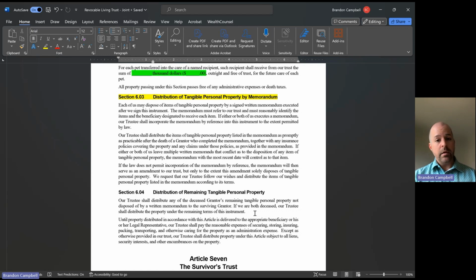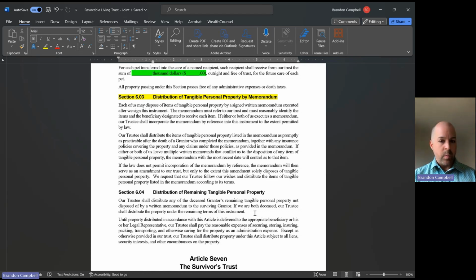And so in doing planning, to help prevent a lot of time and effort and frustration from being basically wasted by our trustee, it's a really good idea for us to write down those instructions, those wishes, etc. So there is a document that we're going to supply you as part of this process called a personal property memorandum. It is a Microsoft Word file. It is basically a document full of blank lines. And within that document, you can identify an item or groups of items, and then how you would want them disposed of. So what I typically tell people is think about two main categories of all of your possessions.